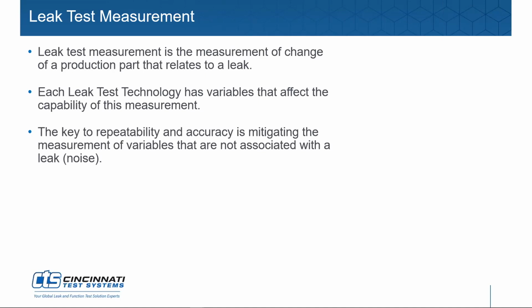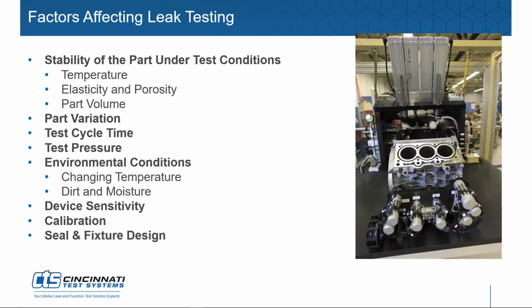Exactly. And different technologies will calibrate themselves differently. So pressure decay and mass flow technologies are associated with pressure changes. Trace gas testing is associated with measuring molecules coming out of a part. So we'll choose the right technology based on those variables that you cannot control in your testing application. Yeah, so pressure decay and mass flow is a variable leak test, versus tracer gas, which is more of an attribute test, measuring that molecular flow.